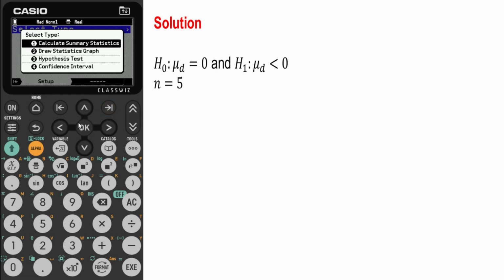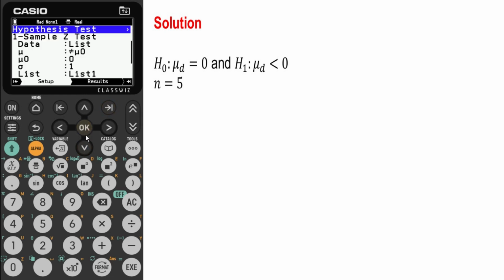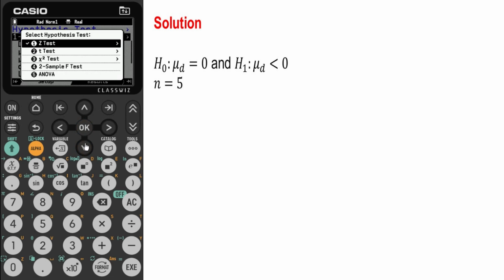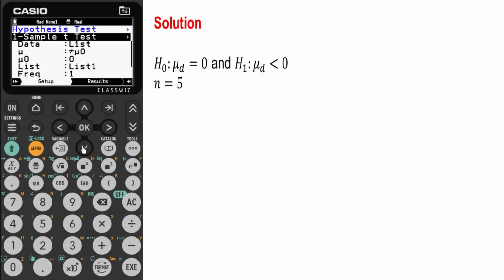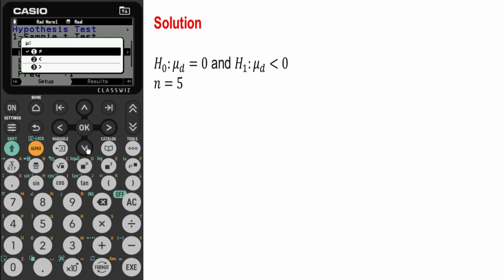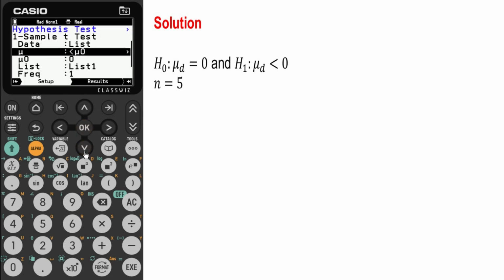If we go to the setup and then the 3rd option for hypothesis test, we have a t-test, 1 sample. The tail we have is a lower tail.